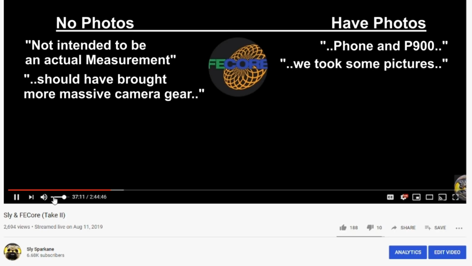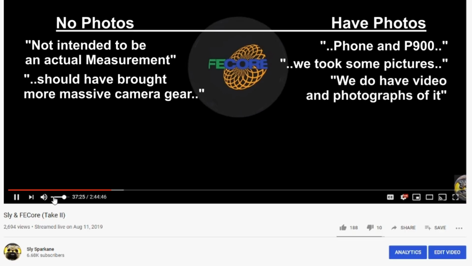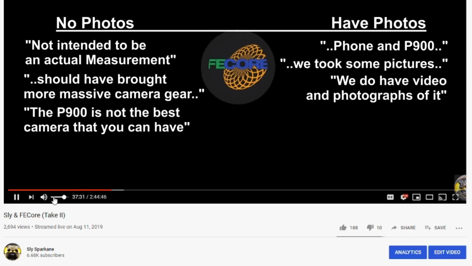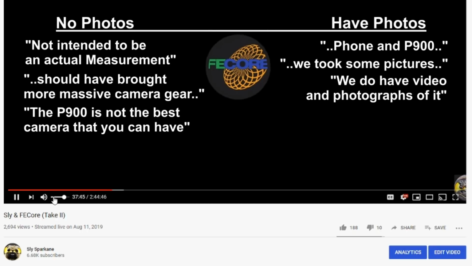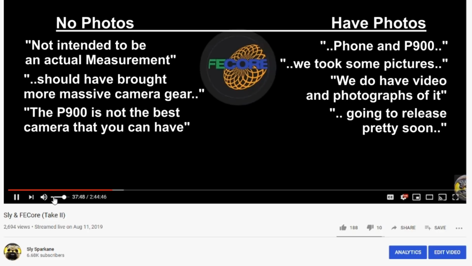Okay, so it's safe to say that although you state that there was a target that was hit, and which would have basically confirmed all of your work, you don't have photographs of it. No, we do have video and photographs of it, but they're made with a P900, and the P900 is not the best camera that you can have at those locations. Okay, are these photos and videos, regardless of quality, ever going to be released? Yes. There's a massive dump of media that we're going to release pretty soon. I hope we're waiting for a special occasion.